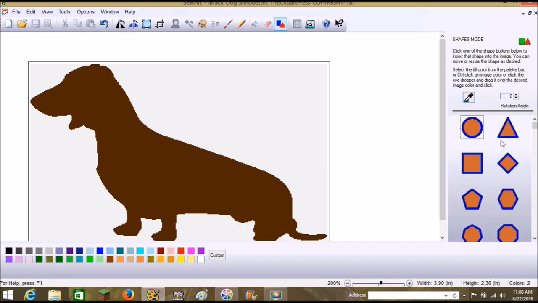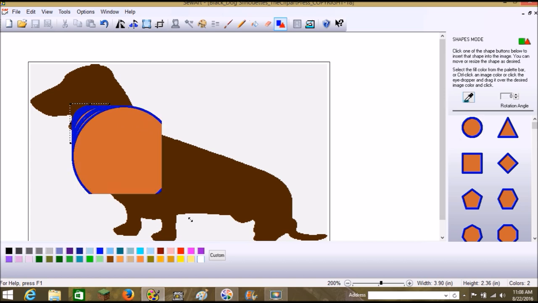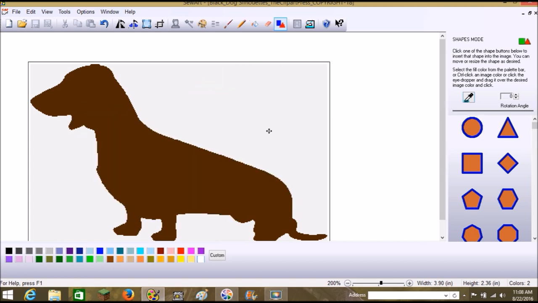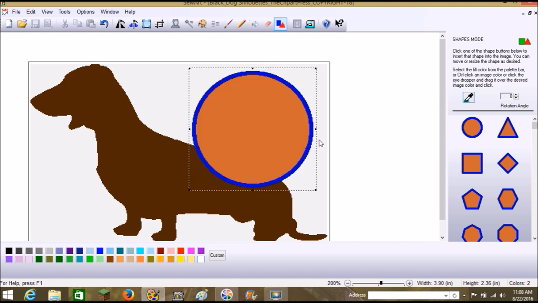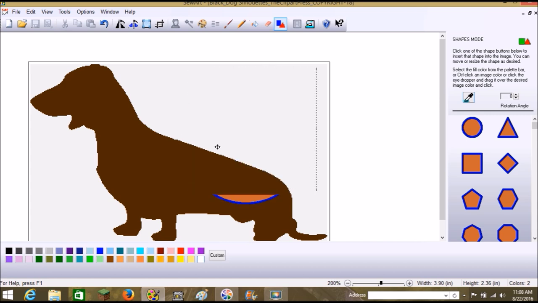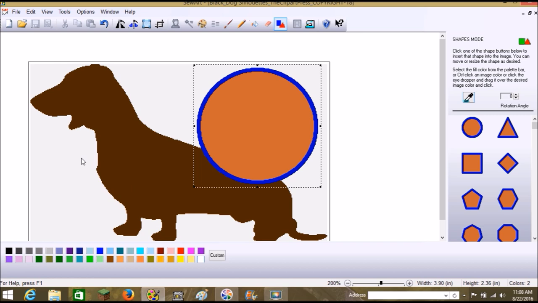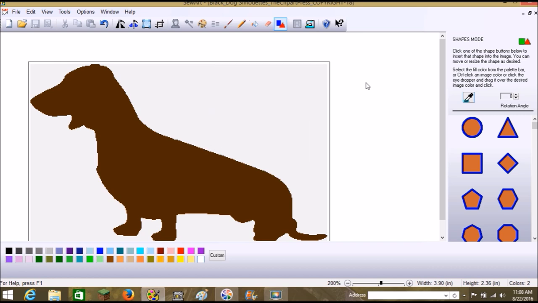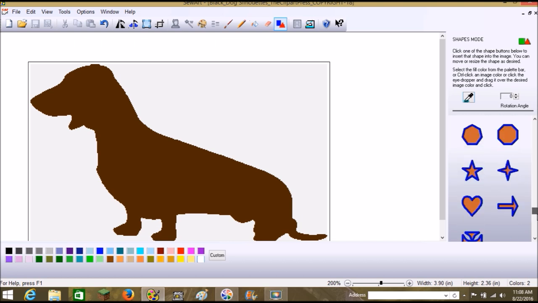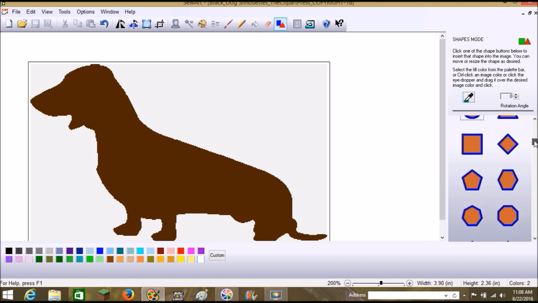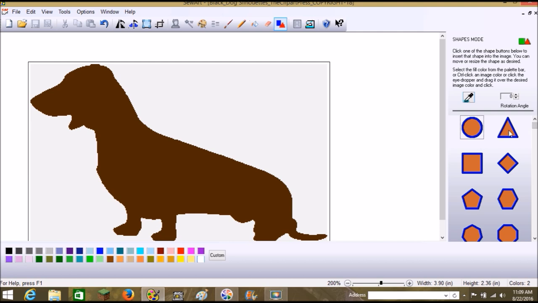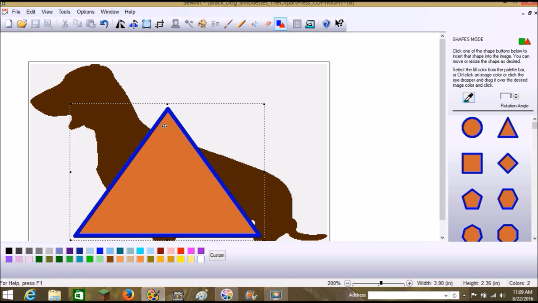And then the shapes are cool. You can add different shapes and different colors and stuff. The thing about SewWhat is once it's placed and you click out, it's done. Well, why did I think that? Maybe they fixed it. So that's cool. I haven't played with it for a long time because I just use Paint for everything. So you get a lot of different shapes down here that you can use. And these are cool because they're already set up to be used in embroidery. So they're nice and thick. They've got the perfect lining and everything.